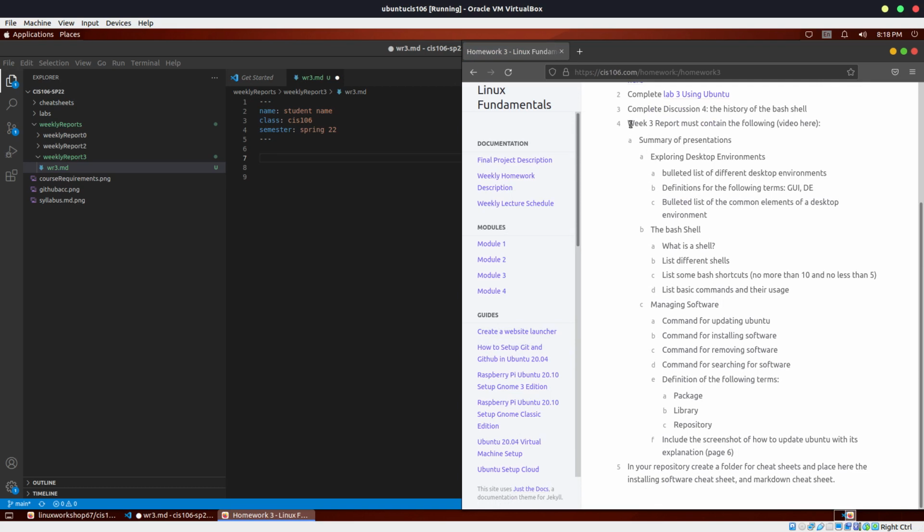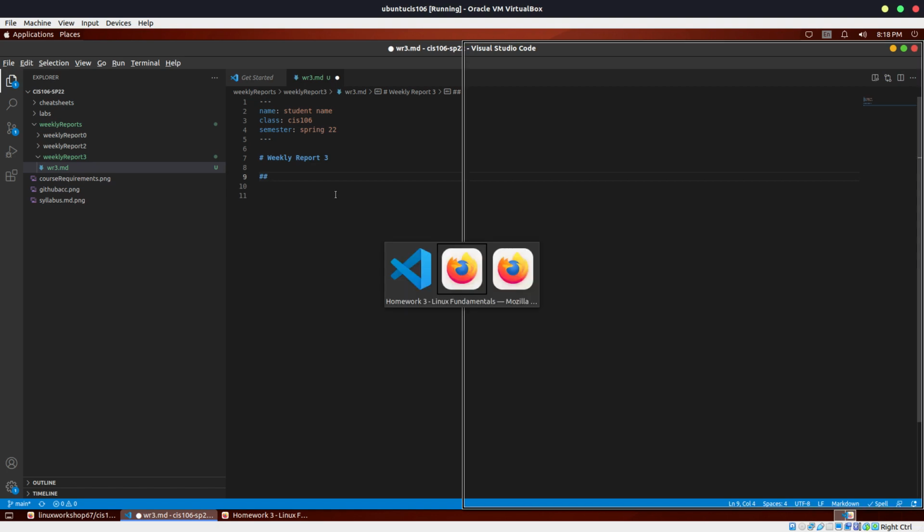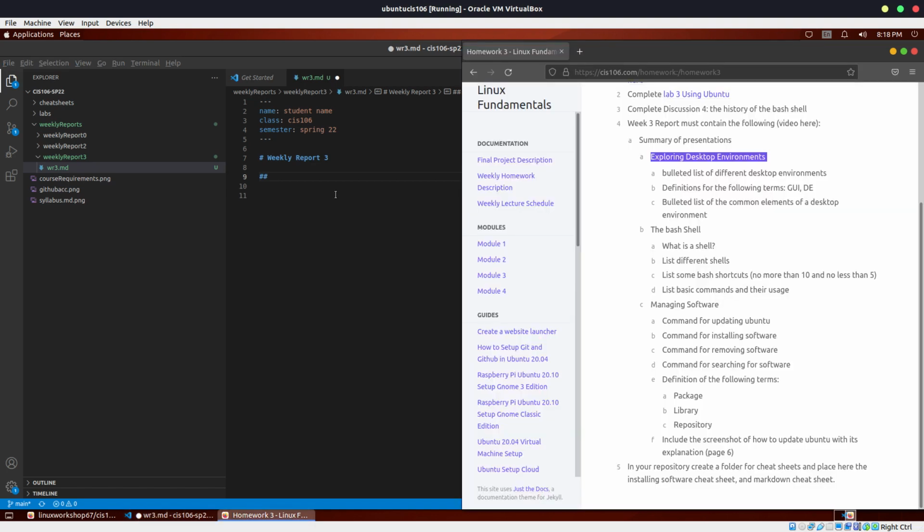And then over here it says weekly report number 3 must contain the following: a summary of the presentations. Okay, and what are those? So we have exploring desktop environments. The first thing that I'm going to do is provide a title to my document, weekly report 3, and then title number 2 is going to be, what's the first thing? Well, the first presentation is exploring desktop environments.